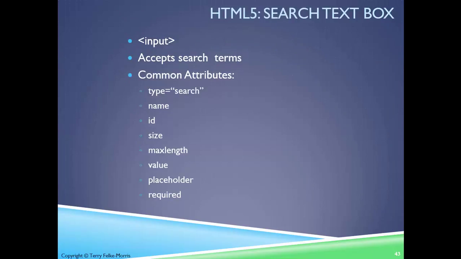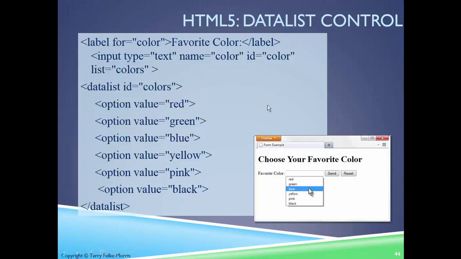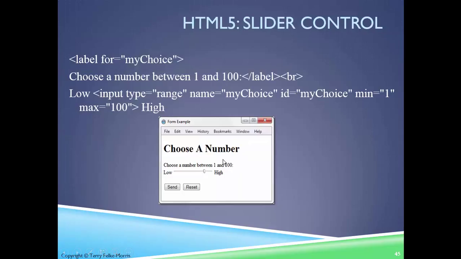All right, the search box. Here's that data list. That's what I wanted to show you. This is from what's in your book at the bottom of page 410. So for favorite color, it shows you this. The idea with a data list is if I type a B in here, it should just show me blue and black because those are things that start with B.